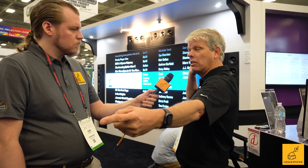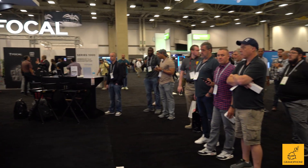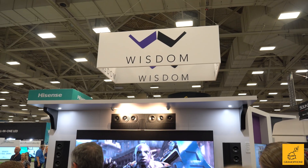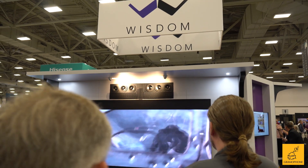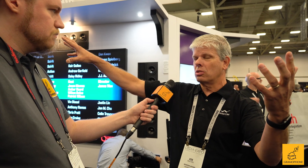But if you've got more than one seat in your theater, if someone moves to the left or the right and they're closer to that left or right side channel, it pulls their attention away from the center image and the front channels. With line source, because of the way it works, it doesn't matter if you're closer or farther away — you're going to get the most immersive experience. It gives you a bigger sweet spot, whether it's in a theater, a room, or anywhere in the house.